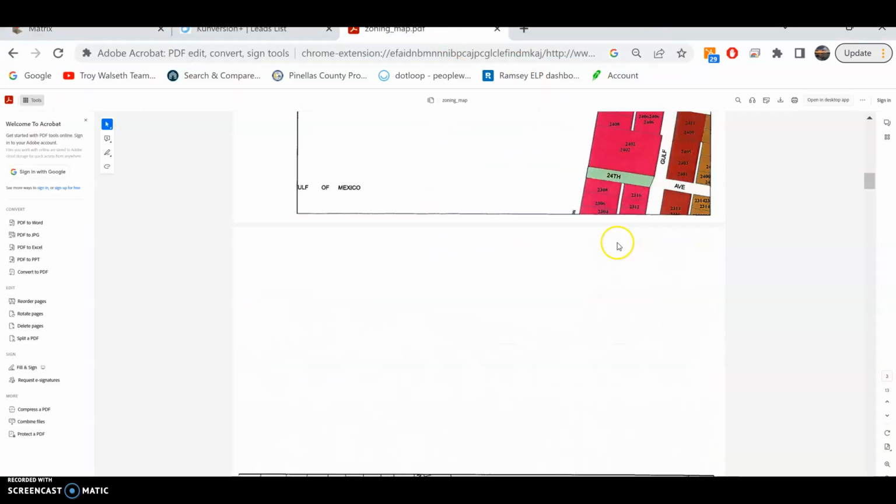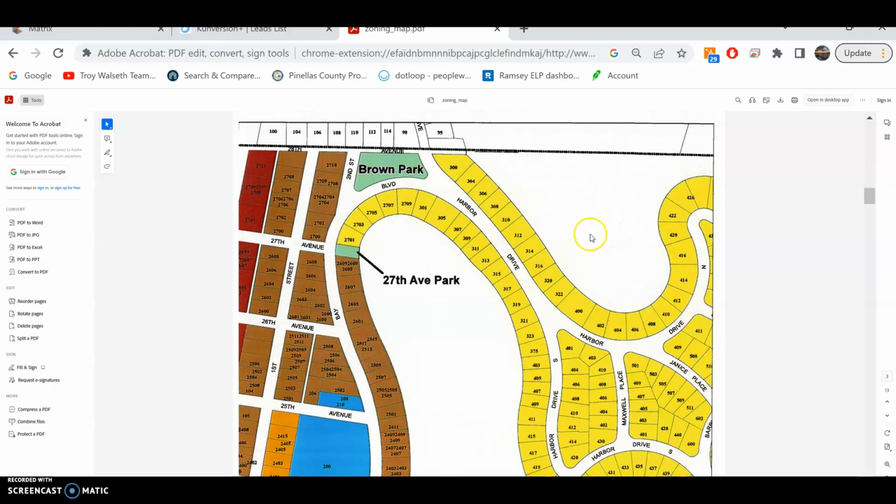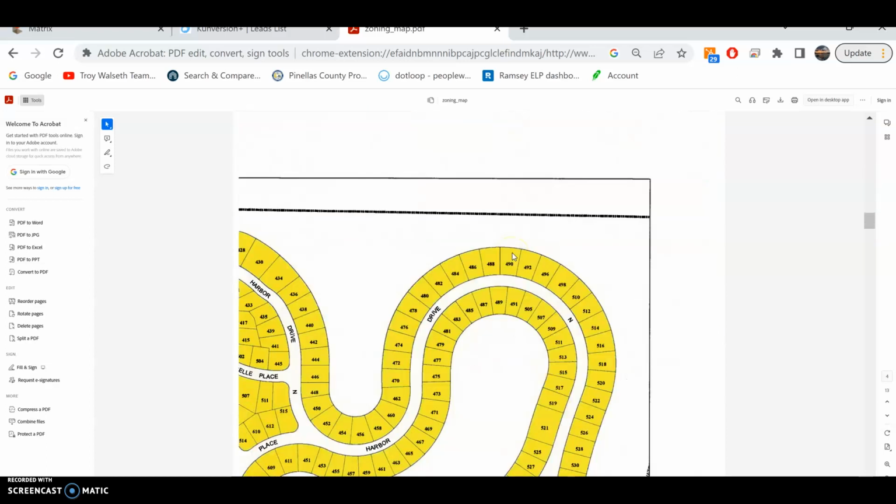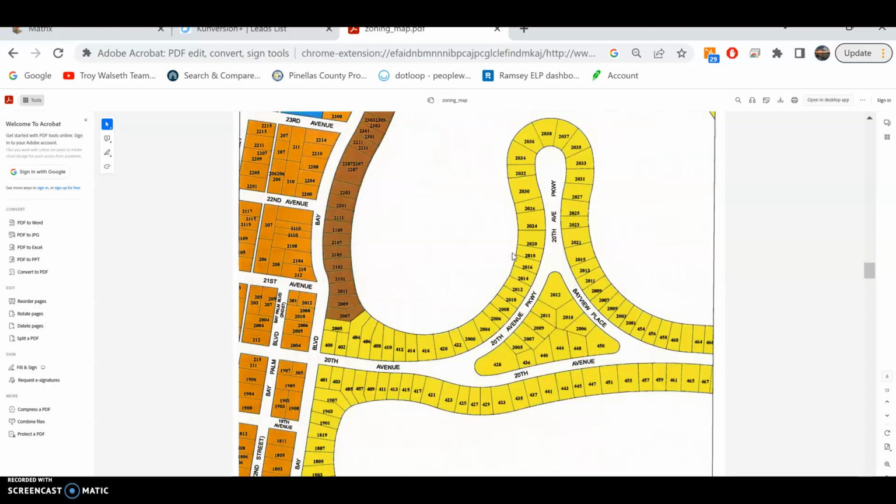I can literally give you a zoning map of St. Pete right now. Okay, so here's Bay Boulevard. We're not in the 21s yet, so we're going to keep going. Interactive one. Here's Bay Boulevard. Nice, there it is. So we have 2104, 2108. Yep. We have this orange color right here, so we found it on the zoning map.